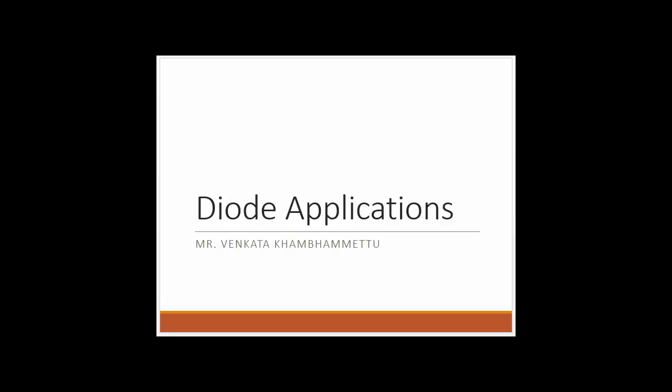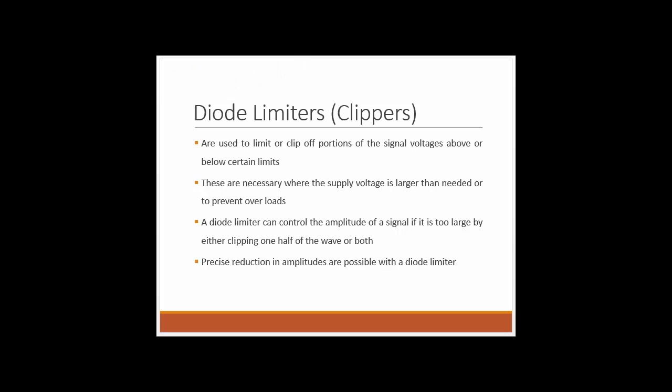Hello class. In this short video, we will discuss diode clippers. Diode clippers, also called diode limiters, are going to clip a portion of the signal above or below, depending upon the specific type of application, which are necessary where you will see a supply voltage is larger than needed in order to prevent the overloads.